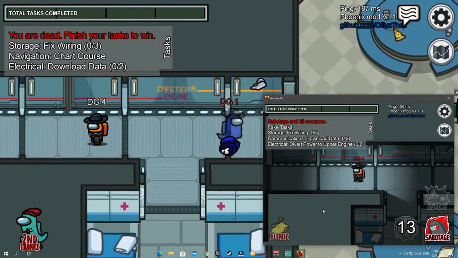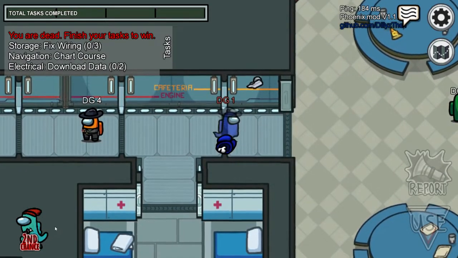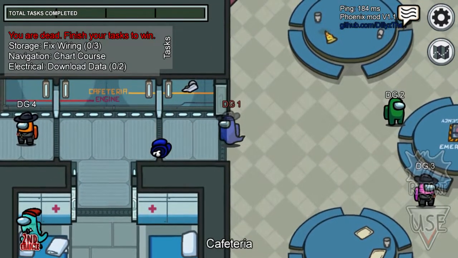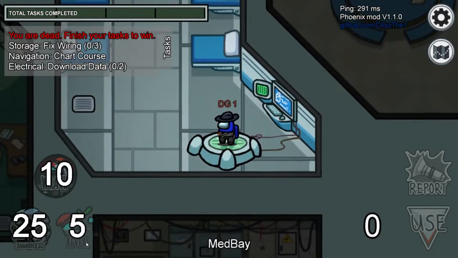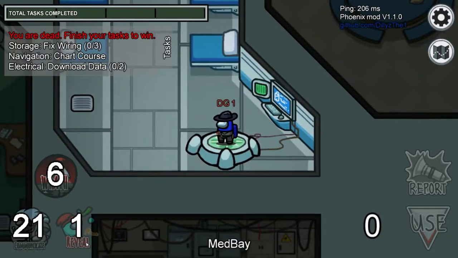Once I've killed, the Phoenix now has a second chance. As you guys can see, the second chance button is in the corner. Even though he died, he can respawn. Now hit the second chance. He comes back with three different abilities. These three abilities are insane. This just makes the role even much cooler.